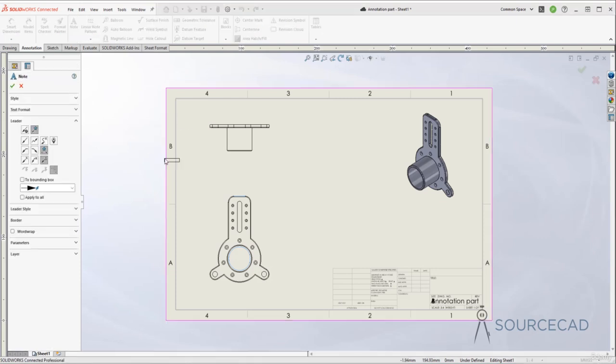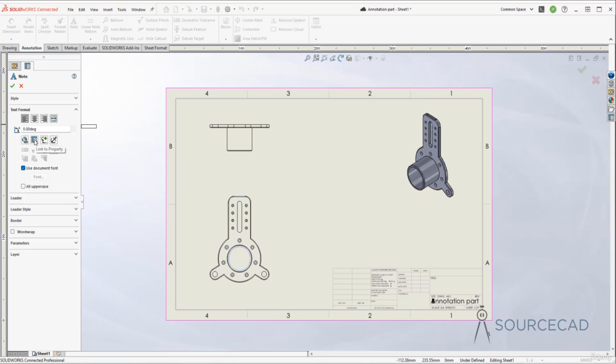So I'll go to note, and now let's see what options we have here in the leader format. So when you expand leader format, you'll see the same formatting options which we saw earlier, like left align, right align, center align, or fit the box. You can change the angle. You can also insert a hyperlink. So if you want to insert a web page URL or maybe a local or network drive location, you can just select this option. You can also use a dynamic property instead of simple text.